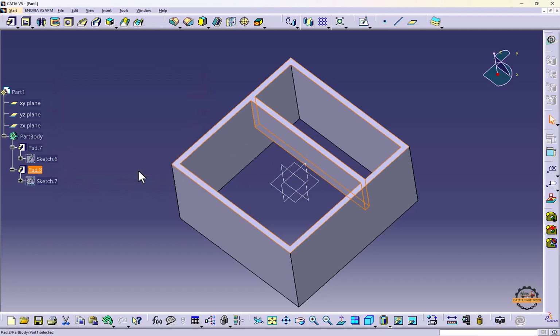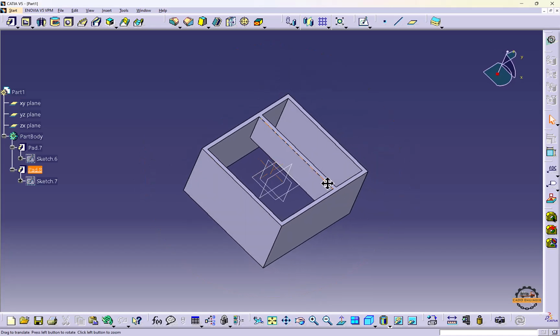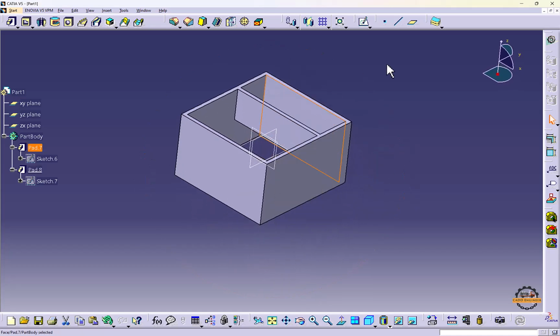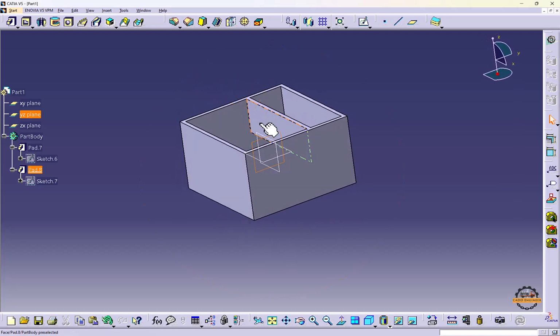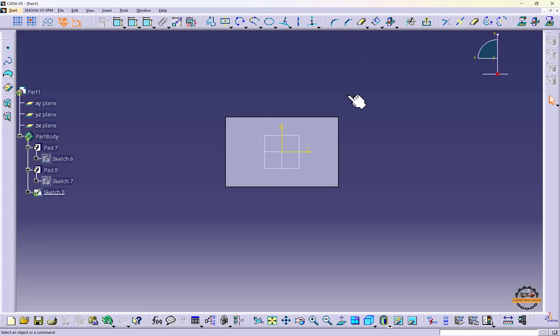Now we have one more tool in this. We have normal to profile. What does normal to profile mean? Let's see. I'll take any one plane. Let me create some feature that is perpendicular to the faces I want to take, or you can say any direction I want to take.